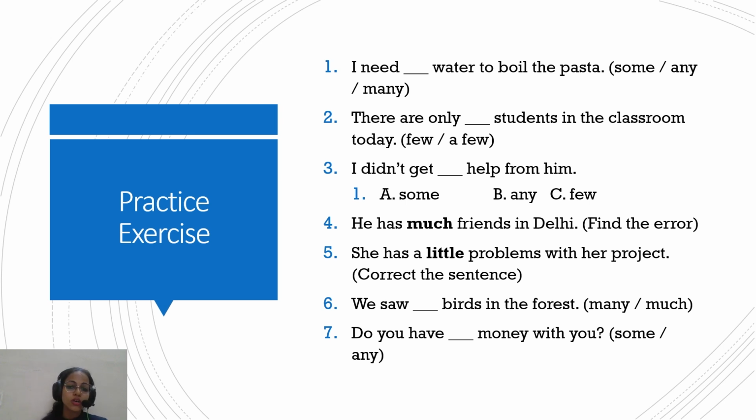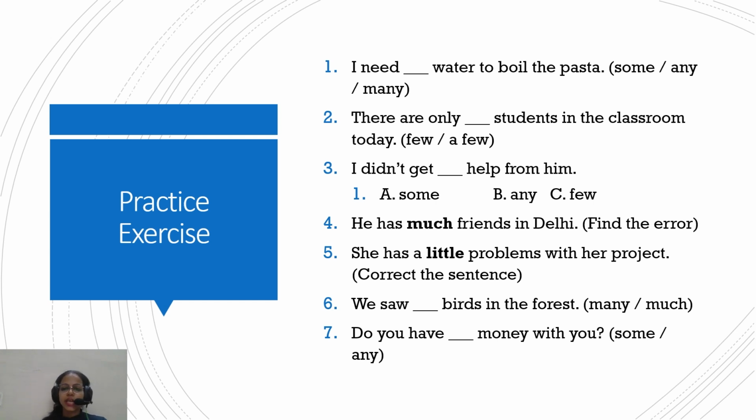So, few or a few. Actually, it depends on the context whether we are using it in the negative or the positive sense. But the word only is giving a sense of there are only few. So there are only few students in the classroom. We are sort of focusing on the small number of students. So we will use few. There are only few students in the classroom.